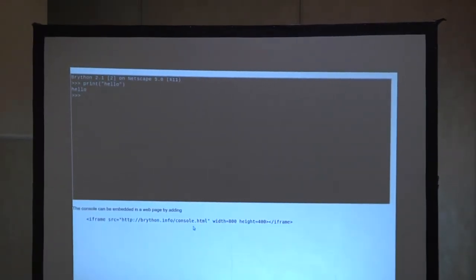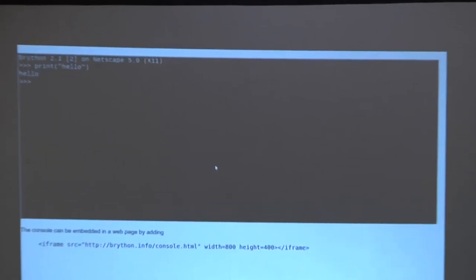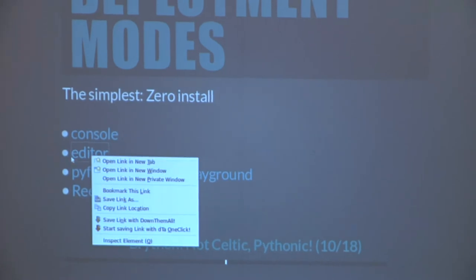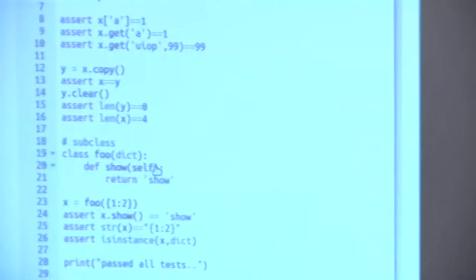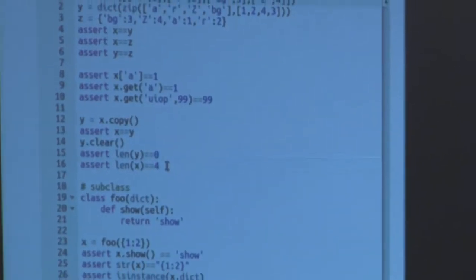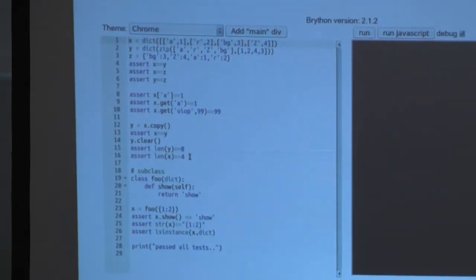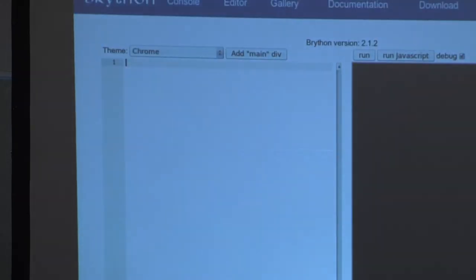And if we go back, there's also an editor. If we look at the editor, it allows us to choose our colors and so on and so forth, the highlighting. We can write the code. And as we run it, then in this case, it's a test that was added. But I can also remove this. Again, the same thing that I did earlier. So that'd be the first step.